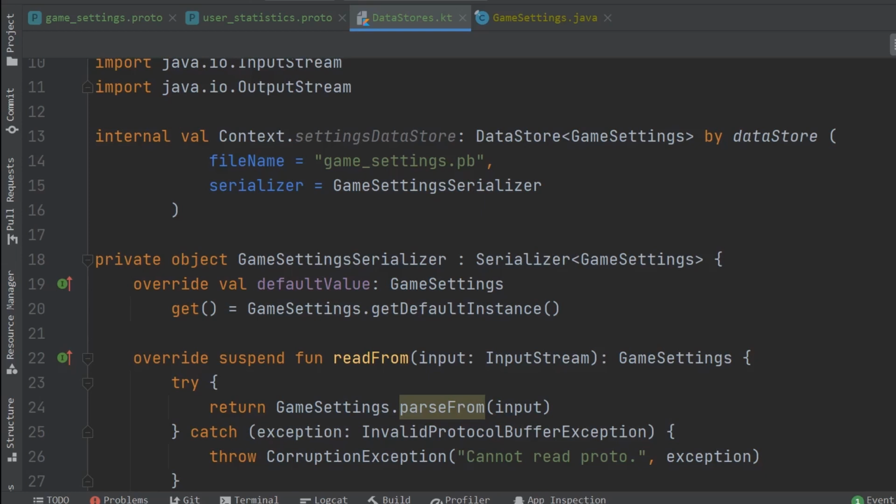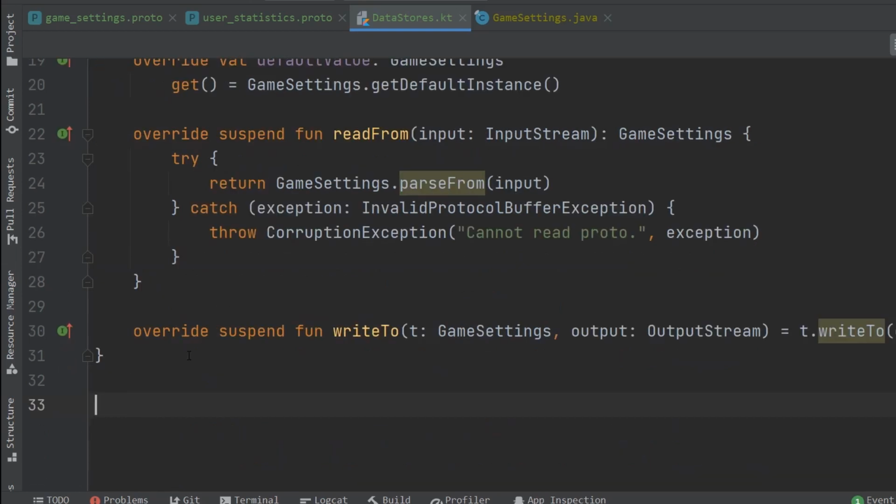So basically what the Android team has done for us here is they've made it a lot easier to handle things like error handling and dealing with input streams. Because if you've ever worked with input streams in Java, you're probably familiar with a lot of boilerplate code to do with that. So we do a little bit of boilerplate work here, and it translates to a very simple API when we actually want to read and write with this particular tool in the backend, which we'll be doing in a moment.